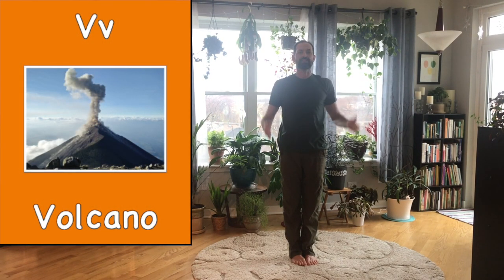The letter V is for volcano. Hands by your sides, jump wide to a volcano position. Jump to the middle. Jump out wide, volcano position, back to the middle. Let's speed it up. Wide, middle, there you are. And hold position. Hands to your heart.